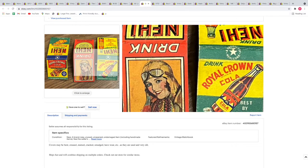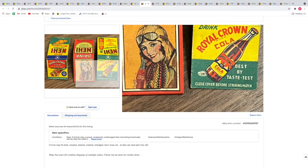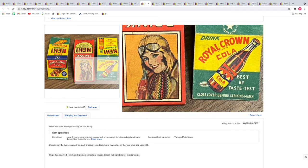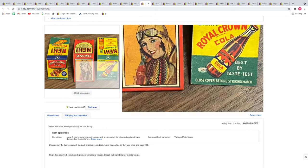These are what they would call bobtails. By that, what happened was, actually this one in the middle is not. I can tell how it's kind of rounded off. It's got the striker on the other side. But these were cut off, the striker. And so a lot of people don't like to collect those. But that's why I threw some of these up in a little lot.